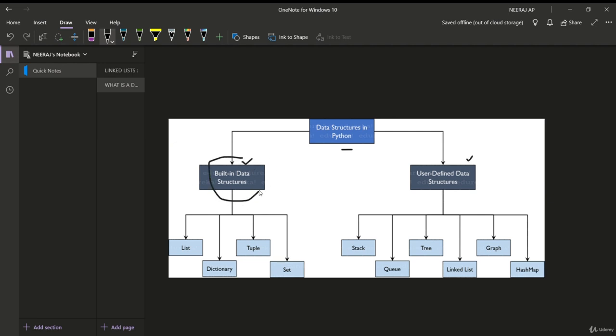The name itself says built-in data structure means it's already built inside the Python programming language. So, you don't need to implement them from scratch. You can use the functionality already given within Python programming. So, let's see. Built-in means it's already built in. That's all simple. So there are actually again types inside built-in.